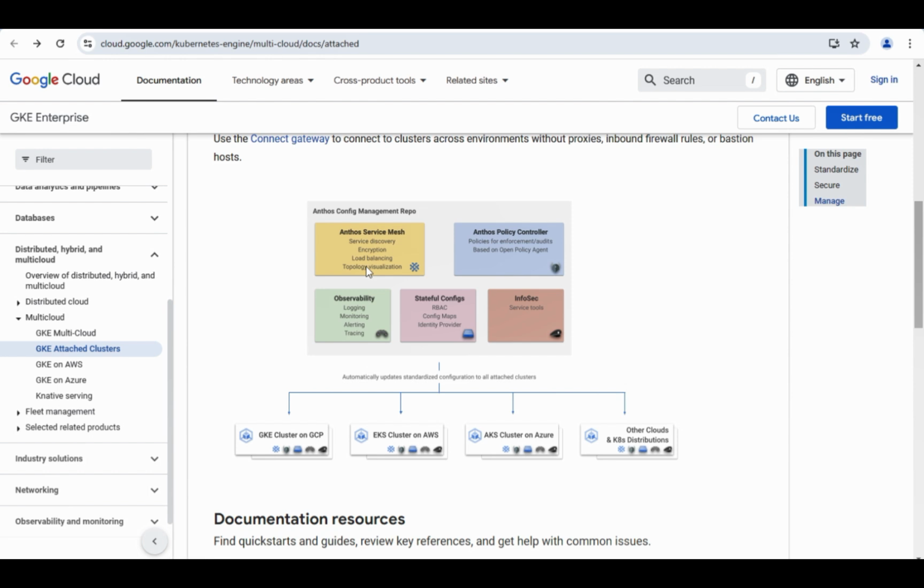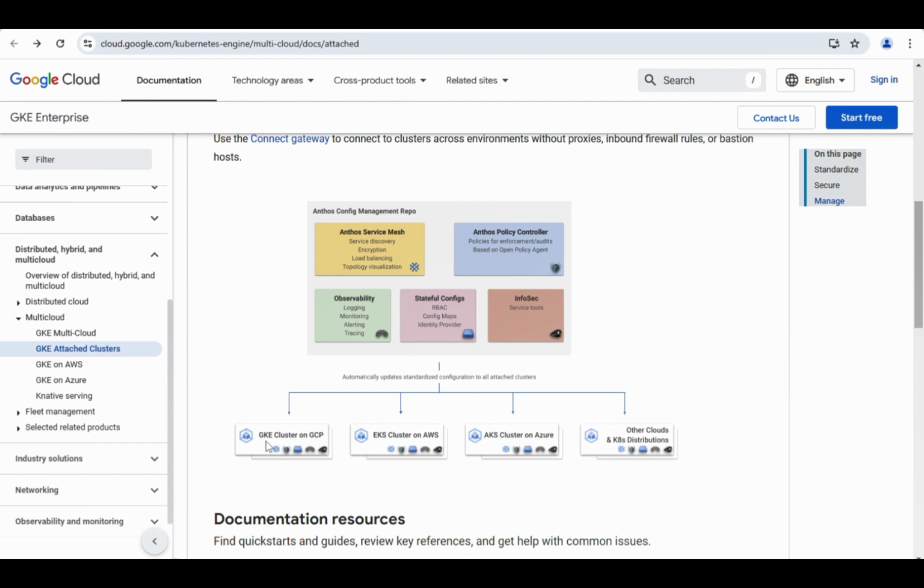It's simple. I was mentioning in the introduction video that it's very difficult for Google to come up with the name Anthos. It takes a lot of time. So you will see here the Anthos Service Mesh, which I was talking about, ASM, and ACM, which has a component, the Policy Controller. All the core Anthos features will be available for attached clusters as well.